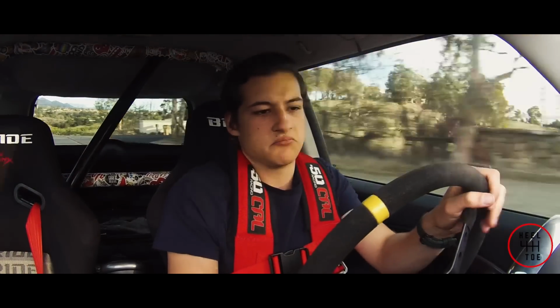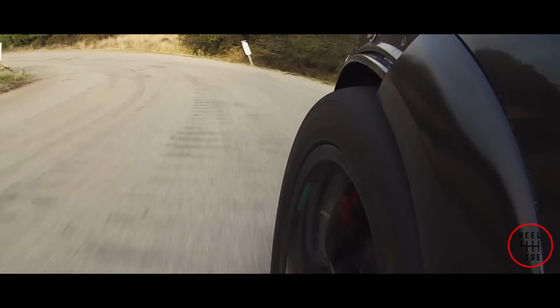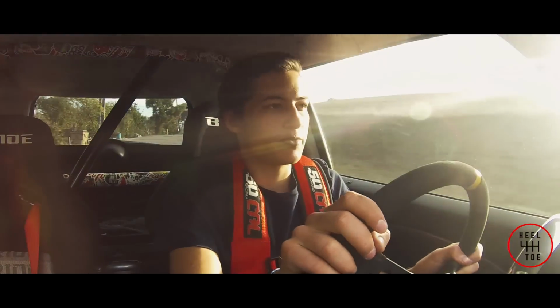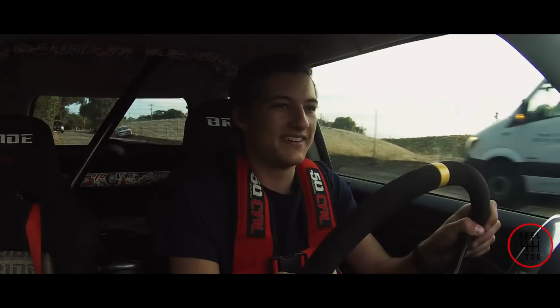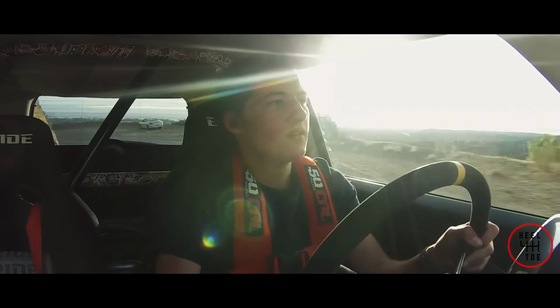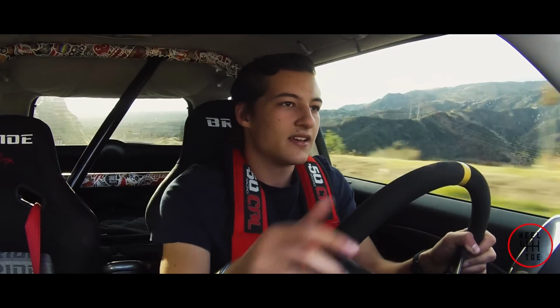I mean, to start with, it sounds great. You can rev the engine to about 6.8, 6.9, which is pretty high. You have a pretty big power band. You have a decent amount of power from 3,000 revs, and you can rev it and rev it and rev it. And it's really fun to go through the gears. And on the overrun, the car pops and bangs plenty, which is also quite addicting. It's just so much fun doing heel and toe, rev matching, and this car has so much grip. It eats corners for breakfast.